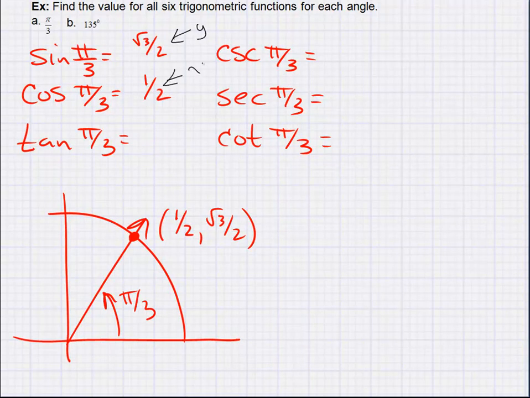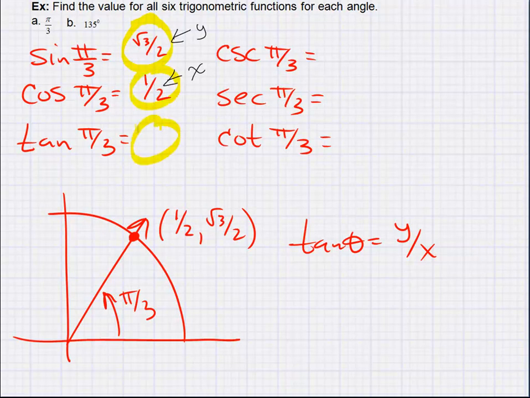And this is the x coordinate. Right? Well, think about how these things are defined now. Tangent of theta is y over x. Well, if it's y over x and I know my y and my x, if I just take this value divided by this value, I'll get this value. And that's why I stack these up vertically like this, because once I find sine and cosine, I can get tangent out of that by doing sine divided by cosine.